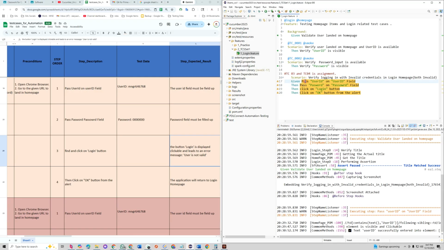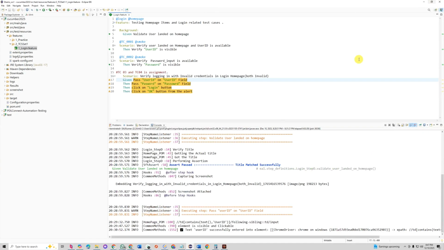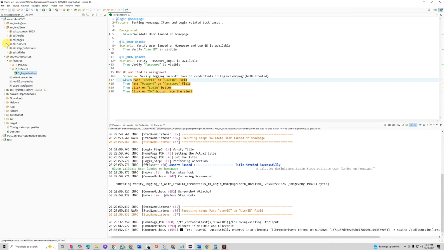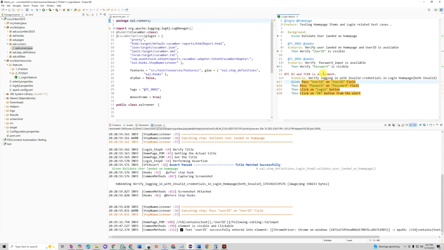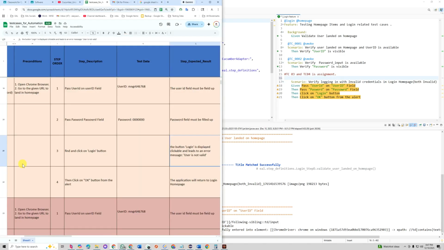If every step doesn't have expected result, that means what you are doing is wrong. Okay, now for this one, what we need to do, let's open it up. So we are going to open the runner class. Let me take the feature file in the right side. So the test case ID of this will be from the Excel test document.